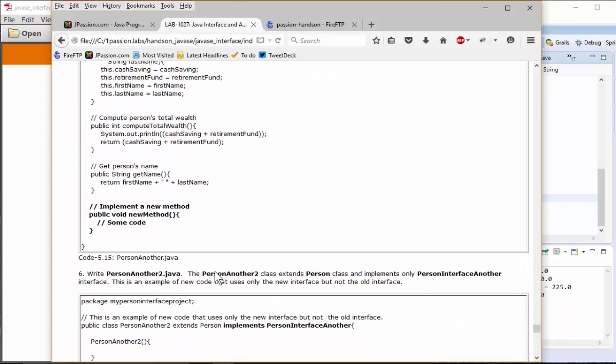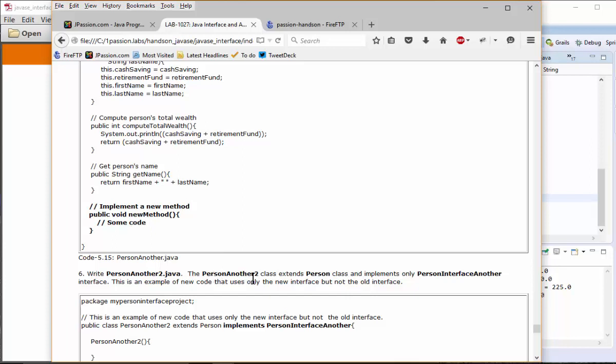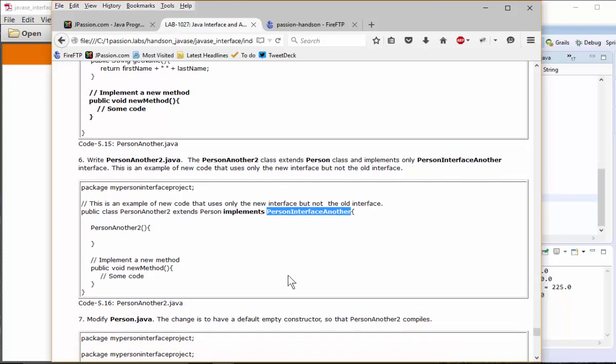Another option is to create a new interface that extends the old interface. Persian another 2 extends Persian, and then implements the Persian interface another.